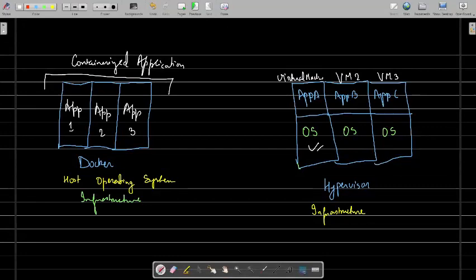That's the reason which makes it different from virtual machines, and that's the advantage of containers, that containers can be started much quicker than virtual machines.